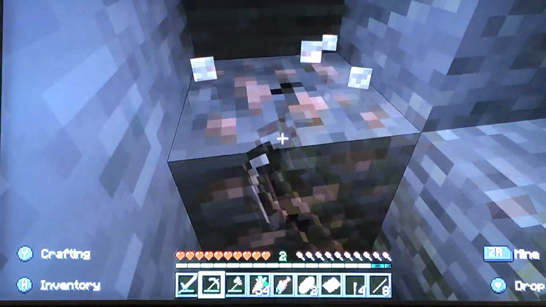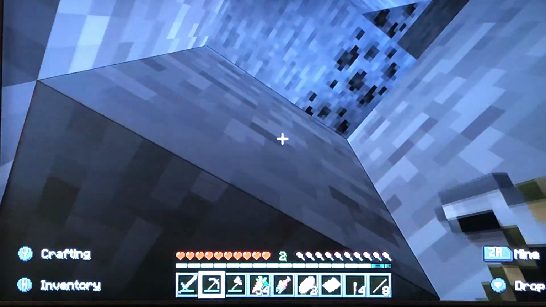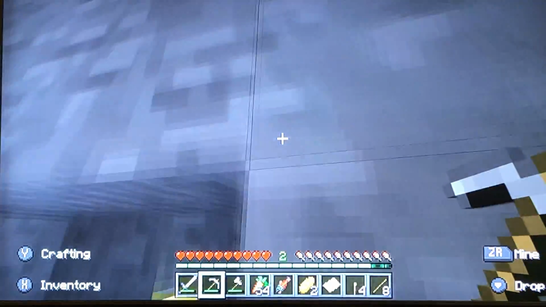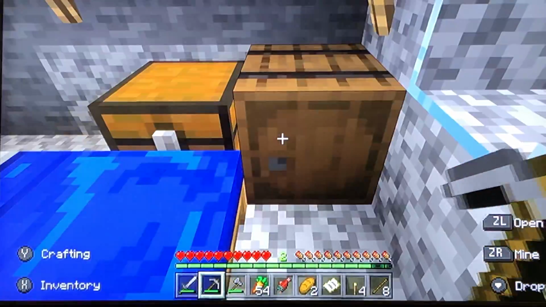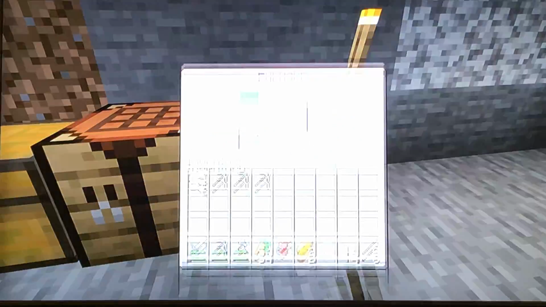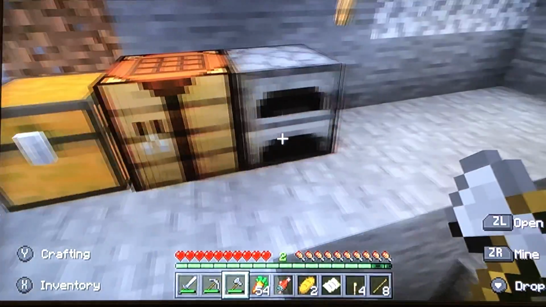So, I'm getting some iron right now to make my floor lower. This can also be an extra storage room if I run out of room. I don't really want to do that right now, I don't know if that'll happen. I'm going to smelt my iron with this coal that I found by myself.